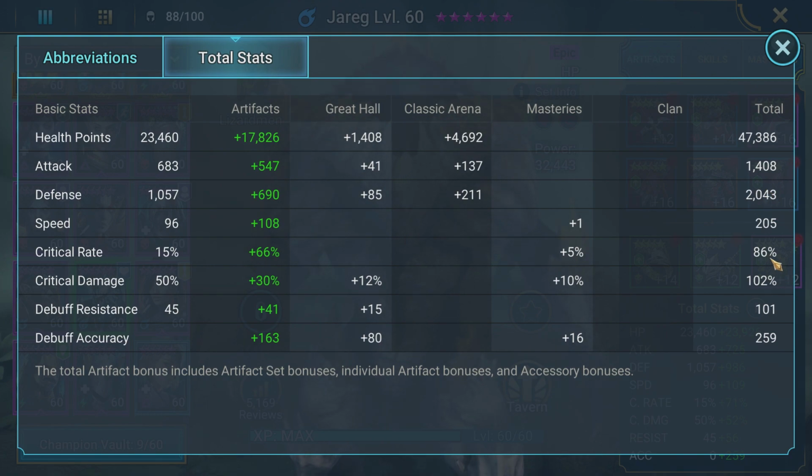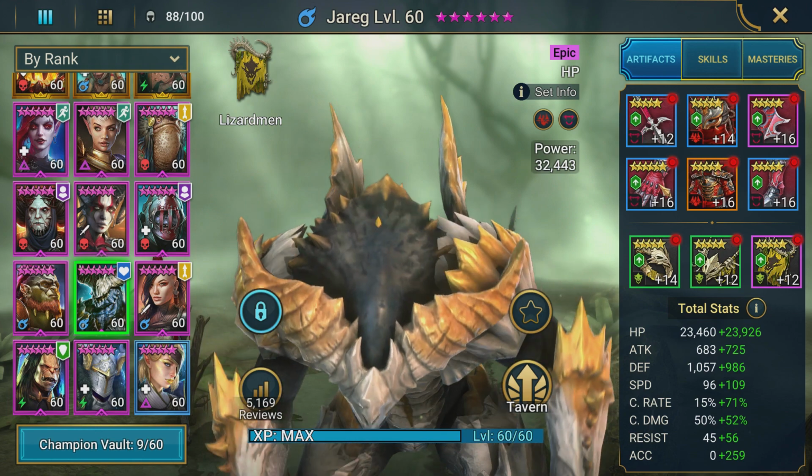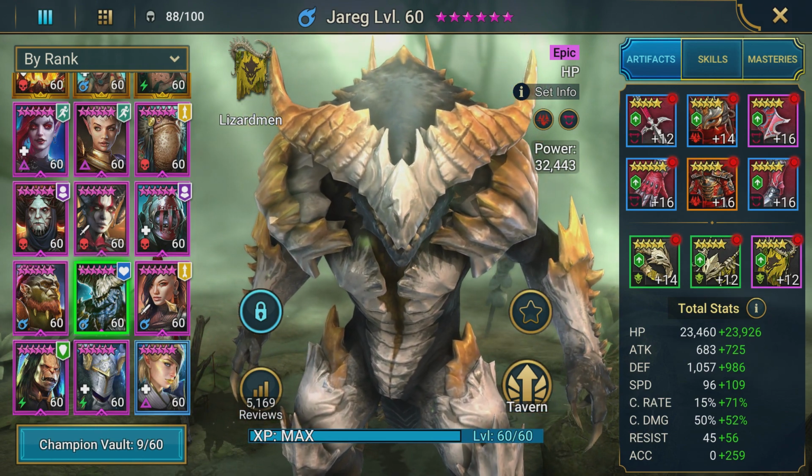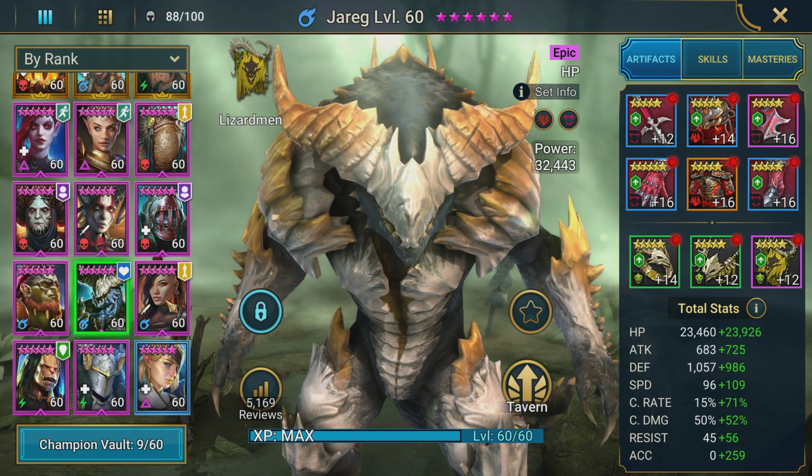Crit rate's decent. Accuracy is really good. That's a good spot for his accuracy. His speed's pretty solid. But we definitely need to work on getting him some better HP and better defense. And that's just going to come with the gear. We are just stuck with the gear we have right now, working on that. So that's where we are with that.